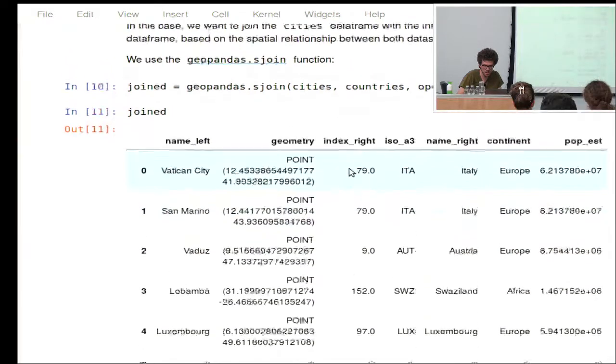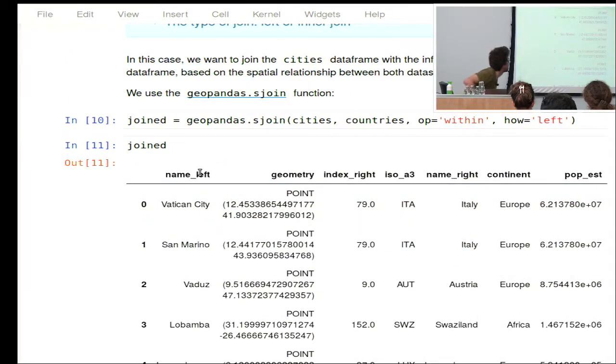You will see now that our original cities dataset which had a name and a geometry, we now added information about the country. And where multiple cities are located in the same country, it will just repeat this information, like those two lines here of the countries dataset.